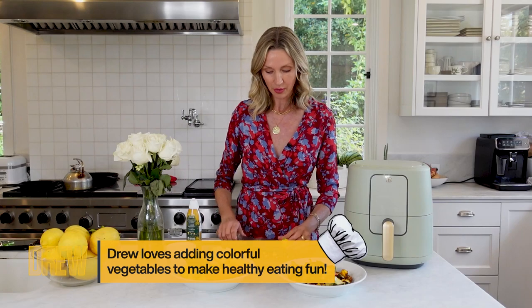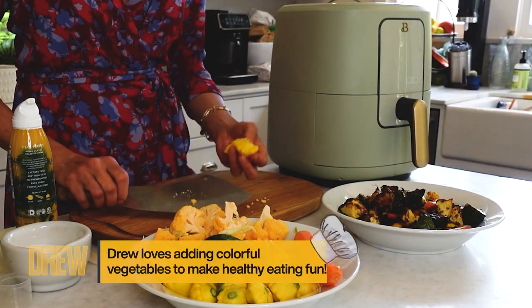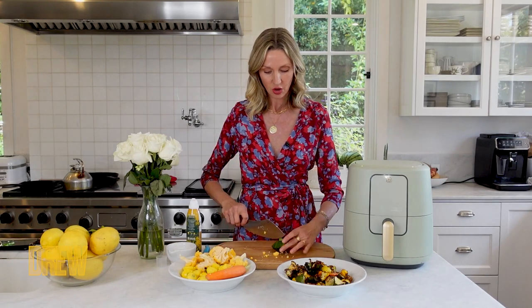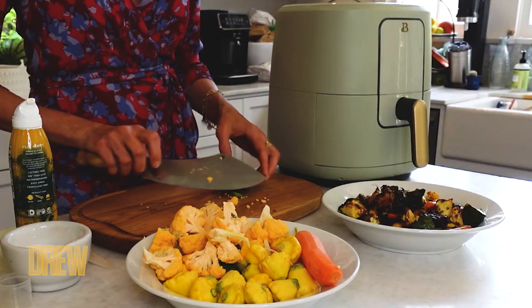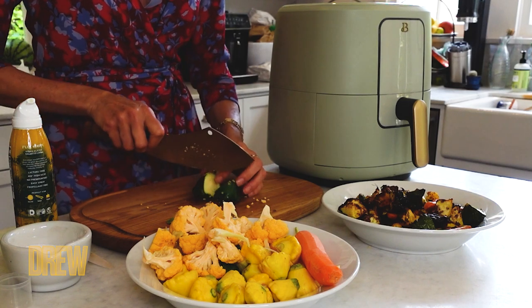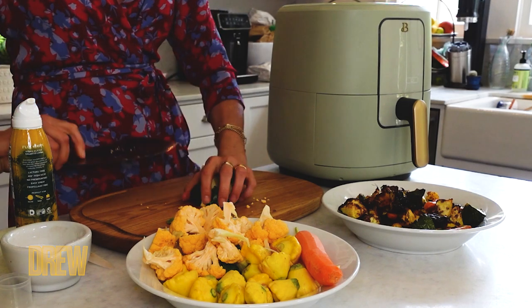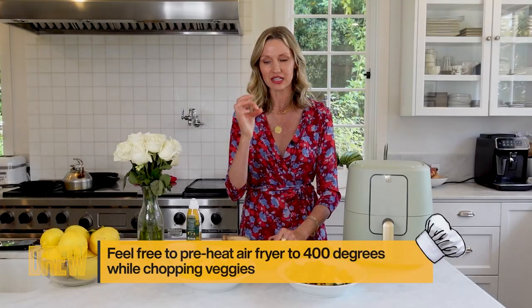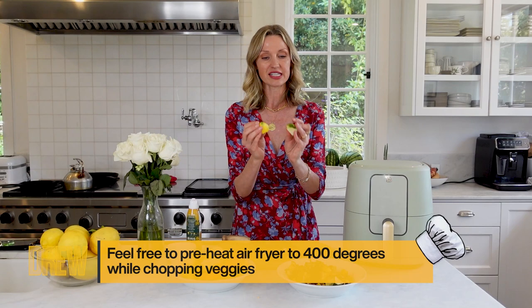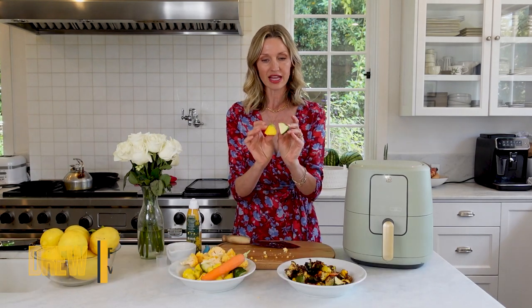So now I've got the little patty pan squash and I'll just cut them right in half just like that. And then this one is a little bit bigger. So I'll take off the top, just pull off that little stem. I'm gonna put that to the side. And then we're just gonna quarter these. And they get really crispy on the outside, super tender inside. And then, like I said, see how this chunk is very similar? We quartered that one. They're about even size.